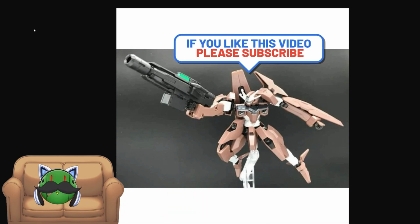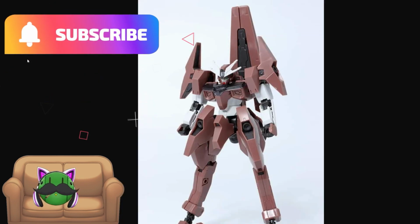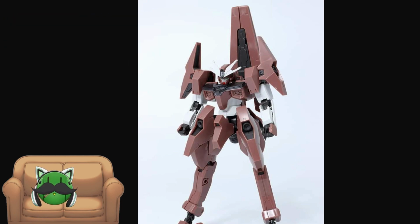No, I still think the backpack... Okay, what do you guys think of this? Someone did a little edit to it. Does it look any better? Yeah, that looks better.